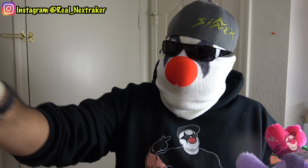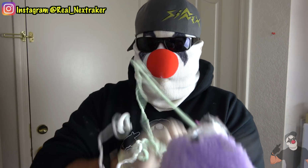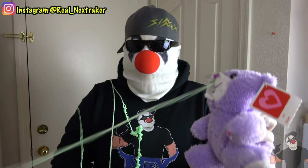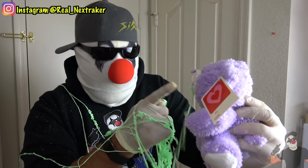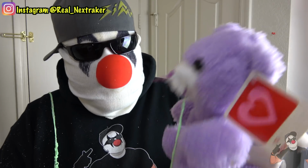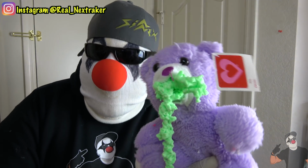Let me give you a demo. This teddy bear is either gonna shoot a stream of silly string or it'll seem like he's barfing. It's gonna be a super awesome effect. So when I pull out the heart, this is what's gonna happen. Look at that. So funny. Okay, stop. So now it looks like he's barfing. Look at that. He's barfing.